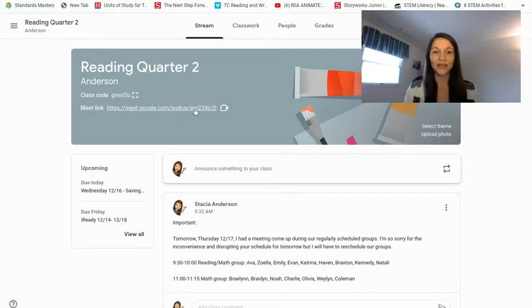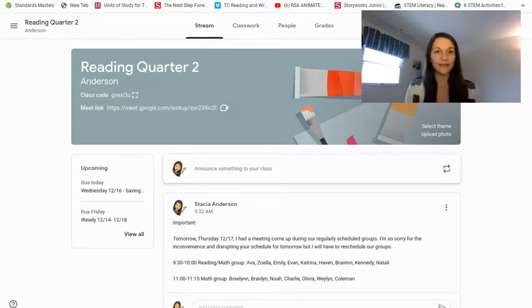And this Meet link will take you to the class. Now, you have to sign in right on time. If you're a few minutes early, it'll just make you wait until the class is started. And so that's okay. Just don't think that it's not working, because it will. We just have to wait until the class is started before it will let you in. Let me think about what else I want to talk to you about.